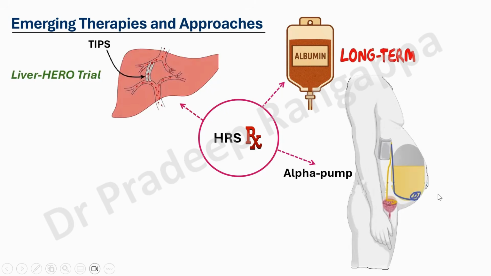With the Alpha Pump, you have a pump placed peritoneally which draws the ascitic fluid and redirects it into the urinary bladder, so that there is a continuous drainage of the ascitic fluid through the urinary tract. This is something one should look at in intensive care, rather than the repeated external ascitic tapping that we do, which puts them at risk for infection. This is an internal process where ascites is drawn with the pump and redirected to the urinary bladder.